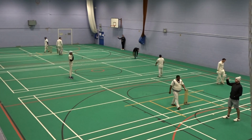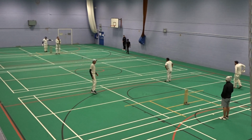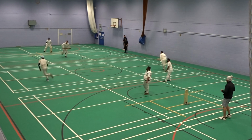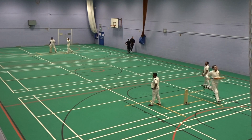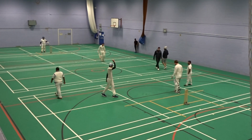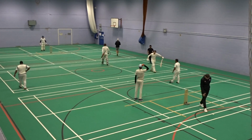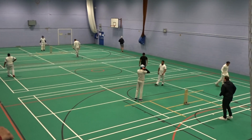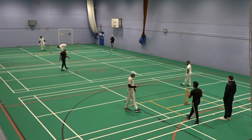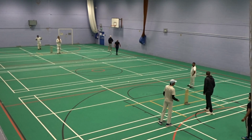One more run. No ball. Extra ball for Purton. Oh, they picked up two off this ball. Into the gap. Across the ball, out five. Off the first over. Good start from Purton.